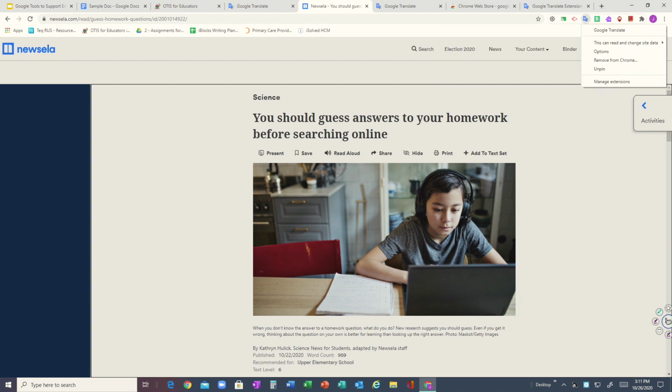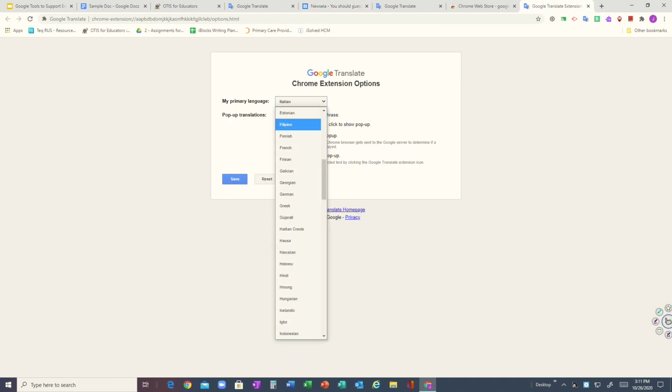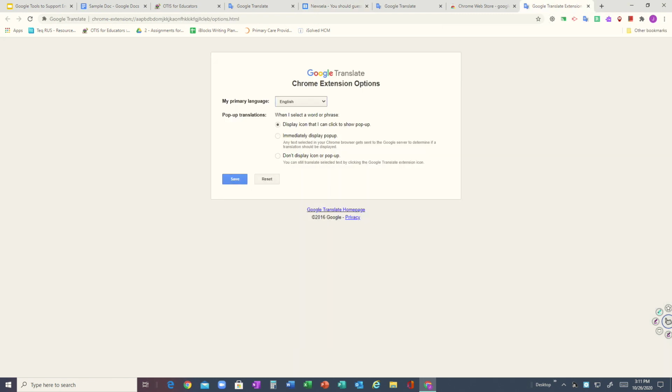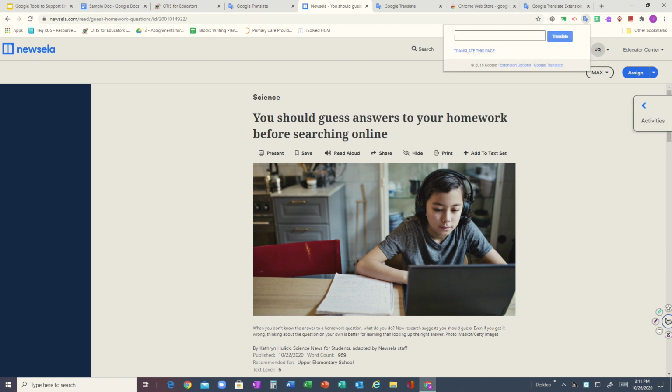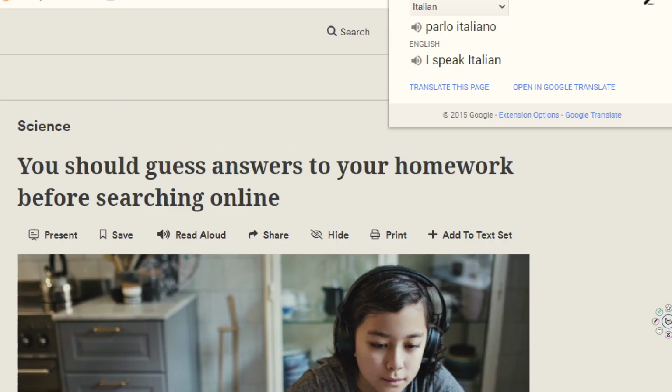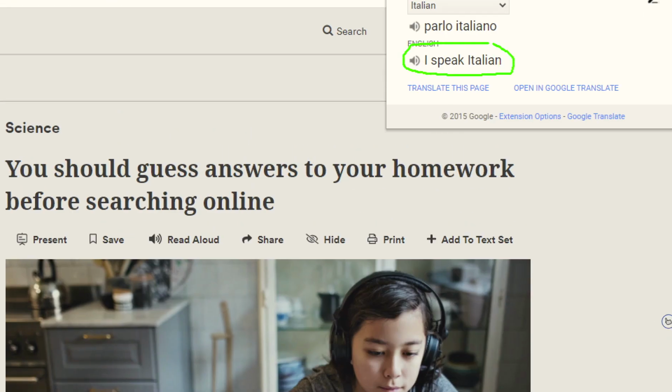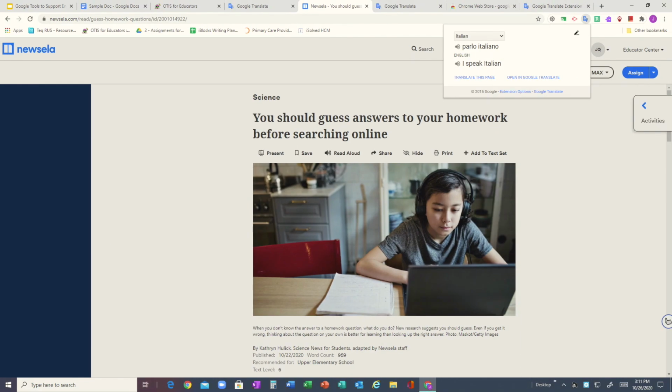They can also, of course, have that default option be English, and they could type in their own translation using the extension. So for example, let's say they needed to learn how to say, because they speak Italian, parlo italiano. How do they say that in English? Well, it would be "I speak Italian." So again, it works both ways. They set that language, and the translation will translate into that language.